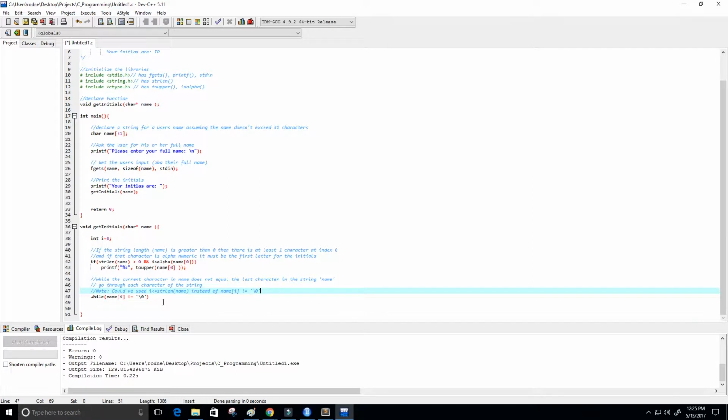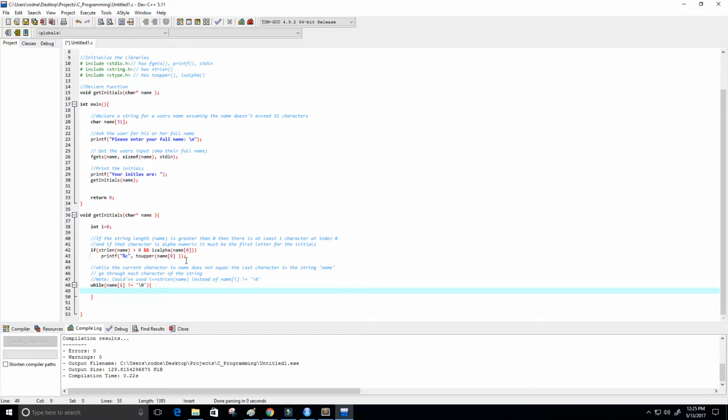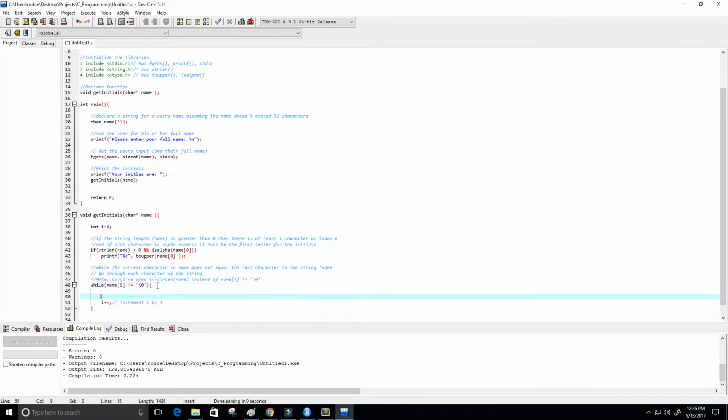So just showing you guys another way that you can loop through this string. All right, and of course our I will have to increment each time. So here we're going to increment I by 1 just so we can iterate through the loop.